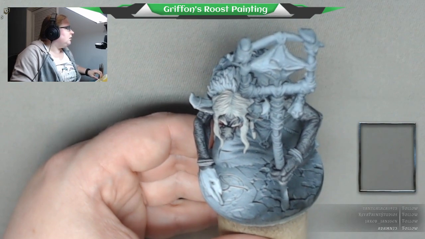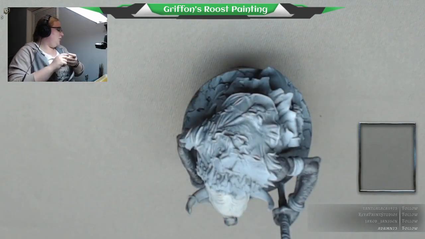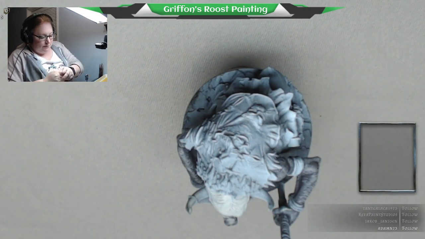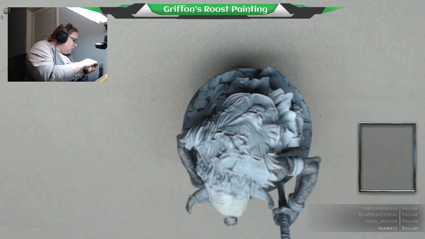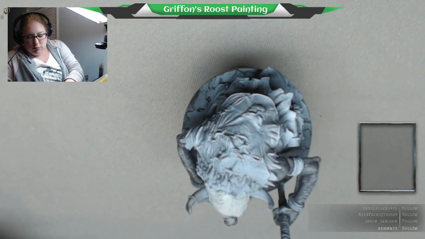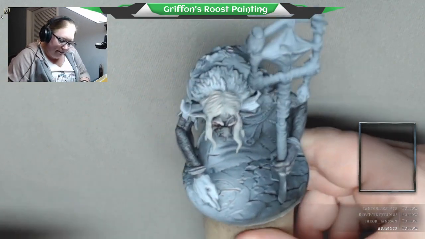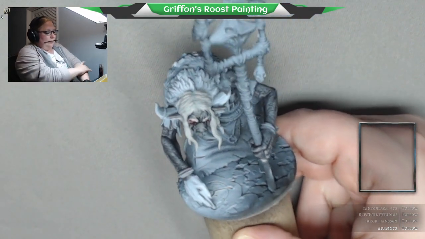But let's see. Let's get some flesh tone, and we're gonna mix it in with the gray. So we don't want it to look too fleshy. Getting into the nose and lips here. But yeah, time to start adding some other colors.